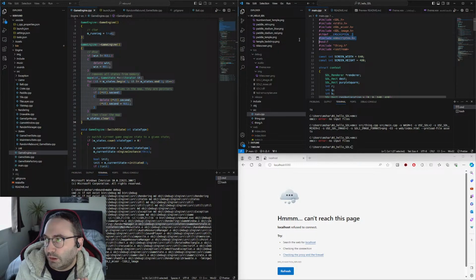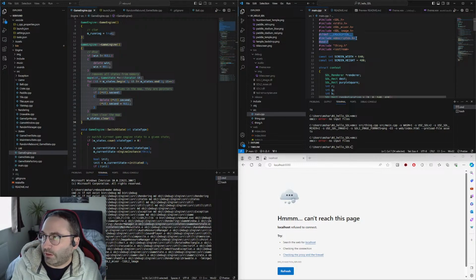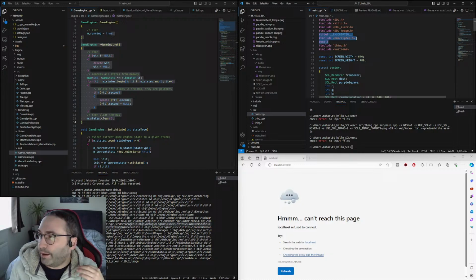And in this case, you specify this macro here, which is ifdef EMSCRIPTEN, and anything that's inside of those blocks will only be compiled for the Emscripten build. So as you can see here, you do have to include the emscripten.h file, which is part of the SDK.